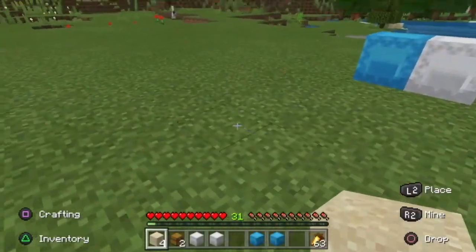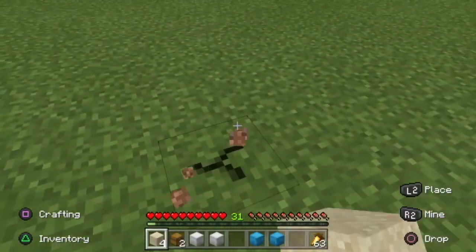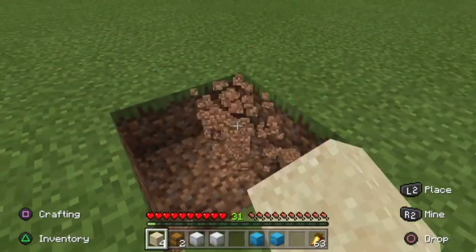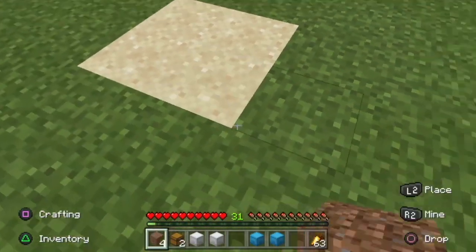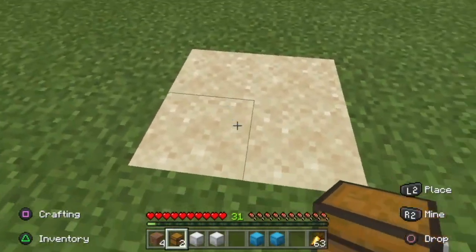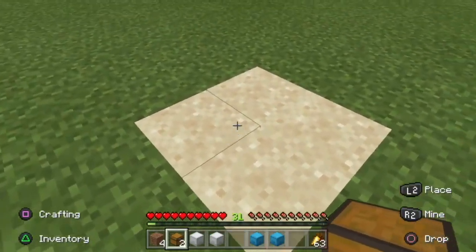So for the first step, you're going to want to grab your 4 sands and go to the area where you want to duplicate it and dig out 4 blocks in a 2x2 pattern, using a shovel, of course, so it's so much faster. And yeah, just replace them with sand like that. So this is basically our timer, so we know when 4 seconds are done.